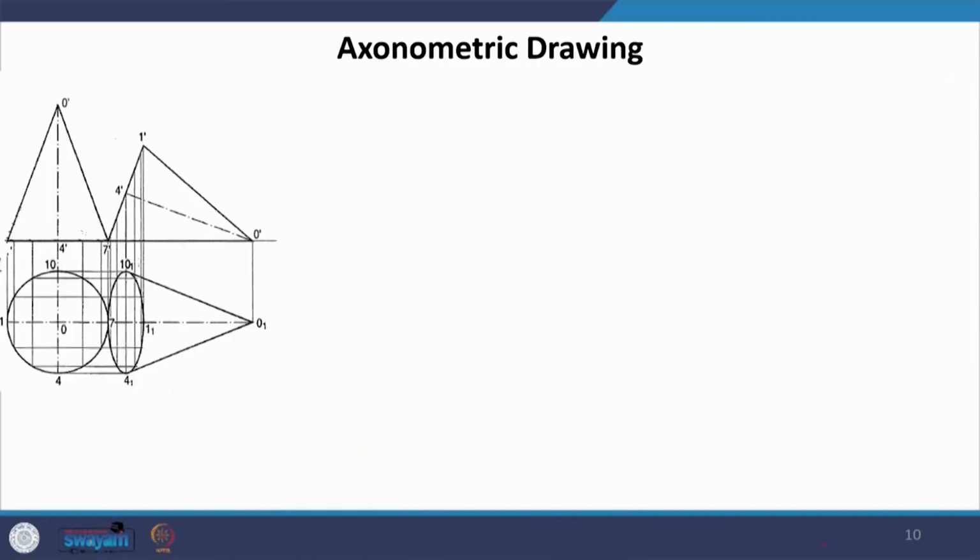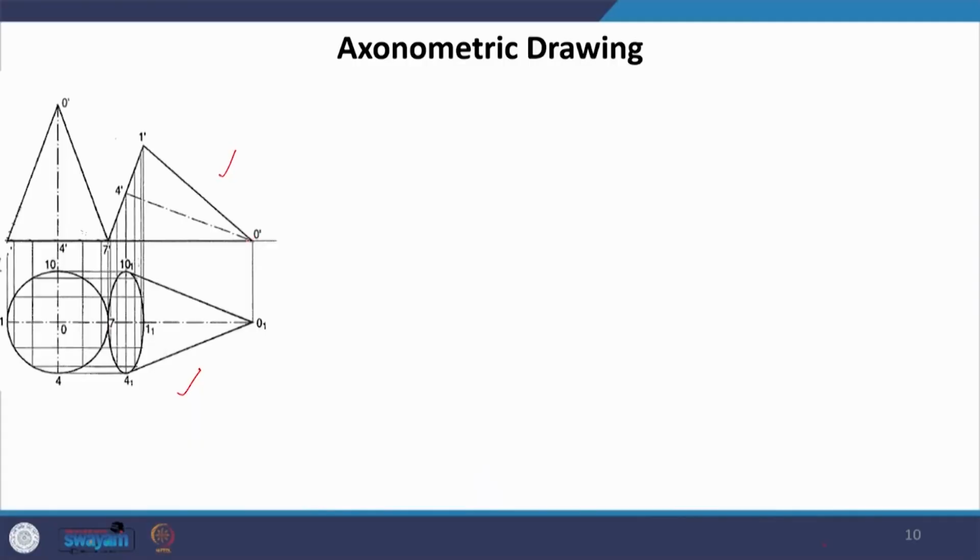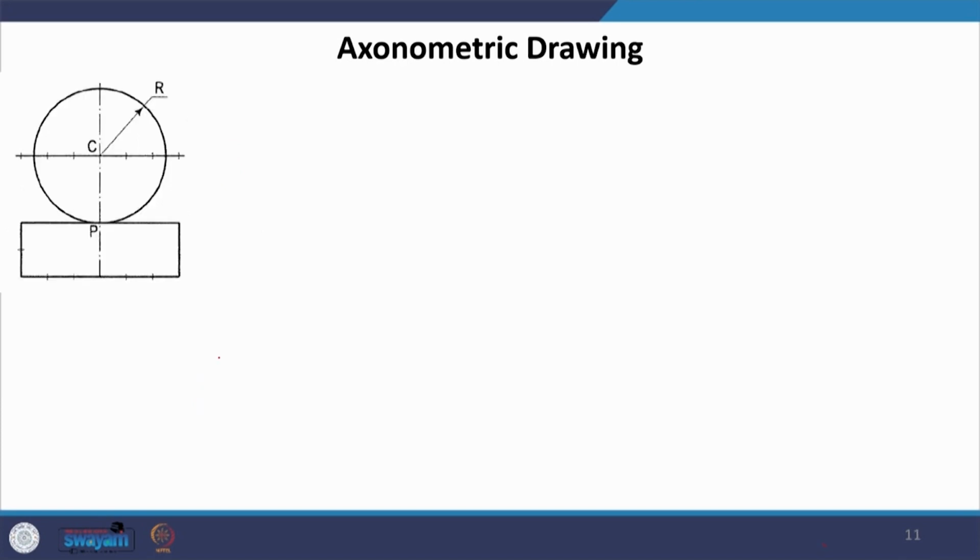I will show you a couple more examples, but I will not draw here. I would request you to kindly draw them at home following the simple procedure. Draw the plan first, give the heights to each of the points, whatever you are seeing, and then you will get the final object. Okay. So, try drawing this cone, which is resting on one of its generators in the HP, and the dimensions you can assume here. So, try drawing this cone.